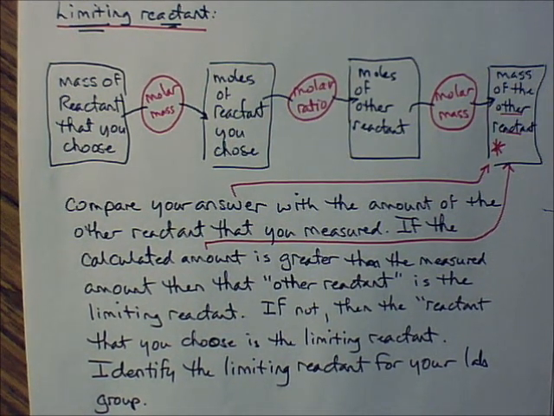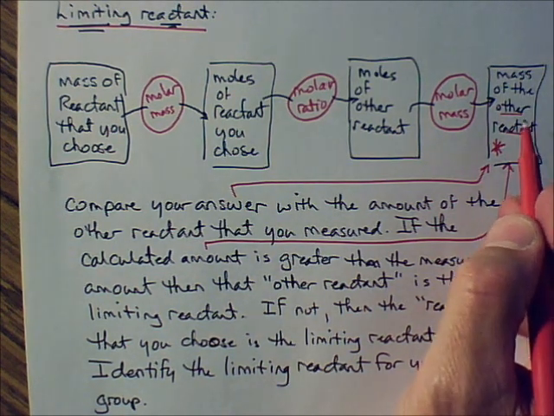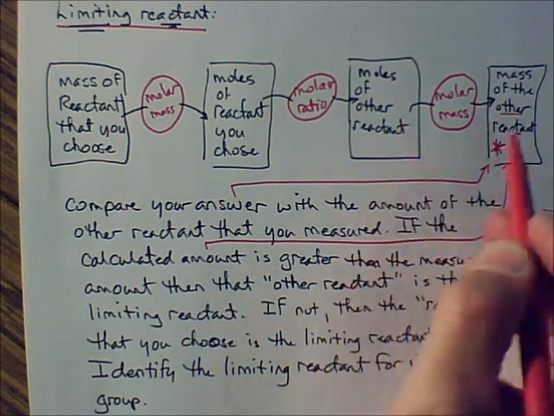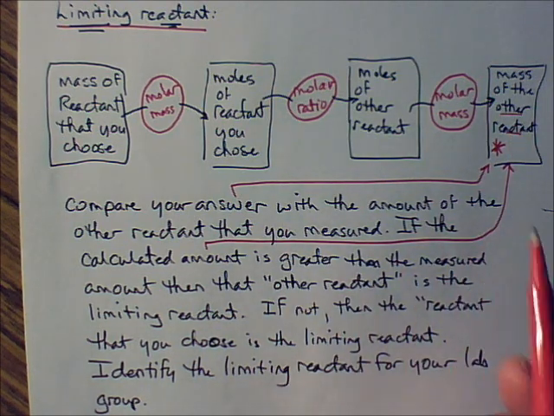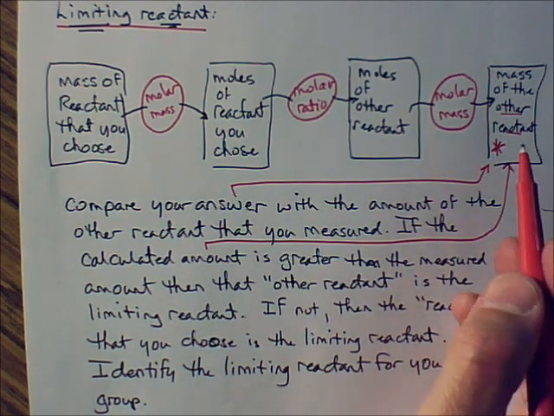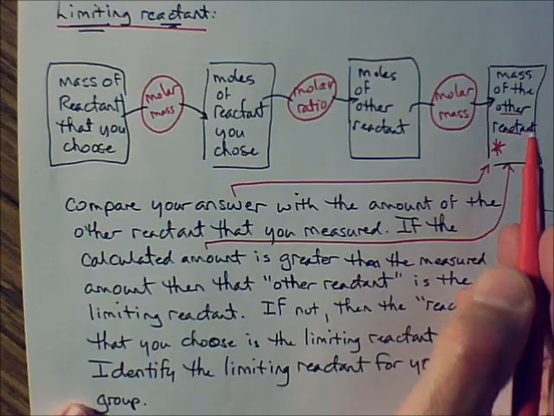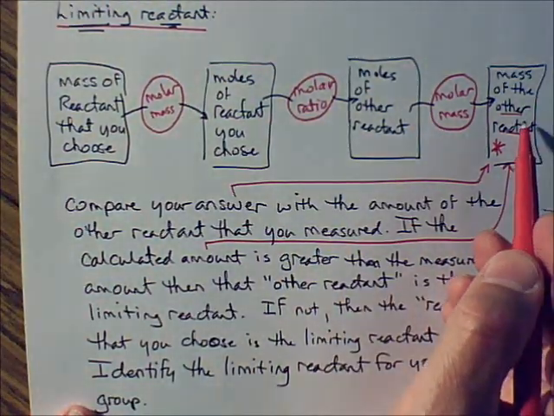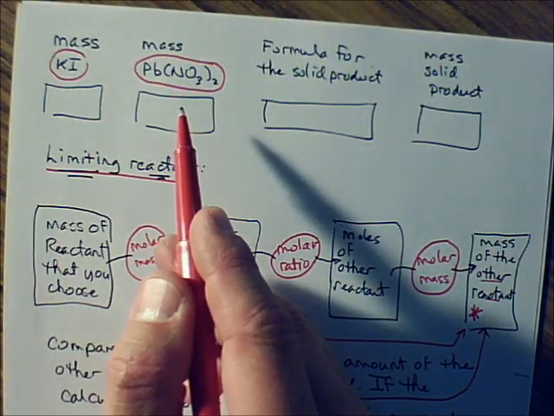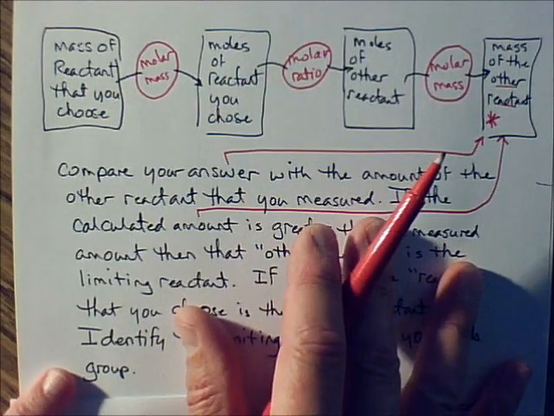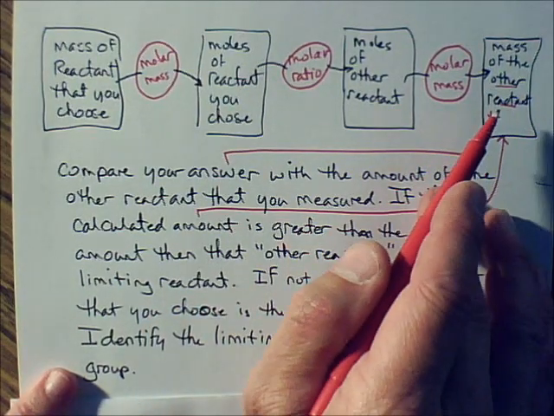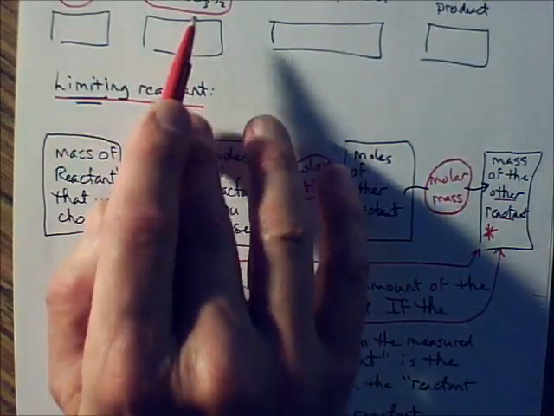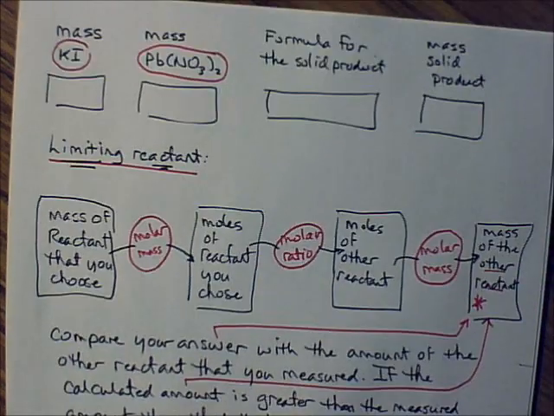It's greater than the measured amount of that other reactant. Yeah, see, I've got this up here labeled as other reactant. That's what you're calculating to. So that one's bigger than the first one, if what you calculate here is greater than whatever the other reactant is up here. So this species is going to match whatever you're going to compare up here. All right? You're going to compare the amount you calculate with the amount of that same species that you actually measured out in the lab.